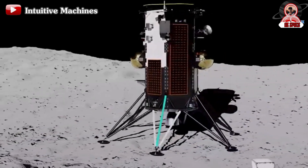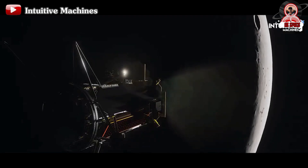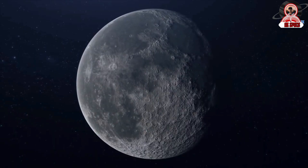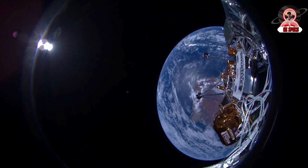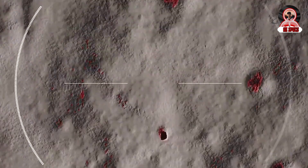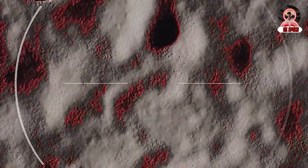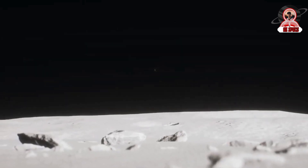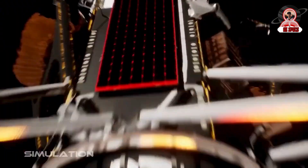There is a chance of Odysseus waking up toward the middle of March, but the lander wasn't technically designed to do that. As of right now, there are two more IM missions scheduled to happen later this year and likely in early 2025, named IM-2 and IM-3. The company is hoping for a fully successful landing and even better results. With the lunar night now beginning, Odysseus is asleep and might not ever wake up. The company will try in a few weeks, but the brutal conditions of the moon could keep it in a permanent battery-dead state.